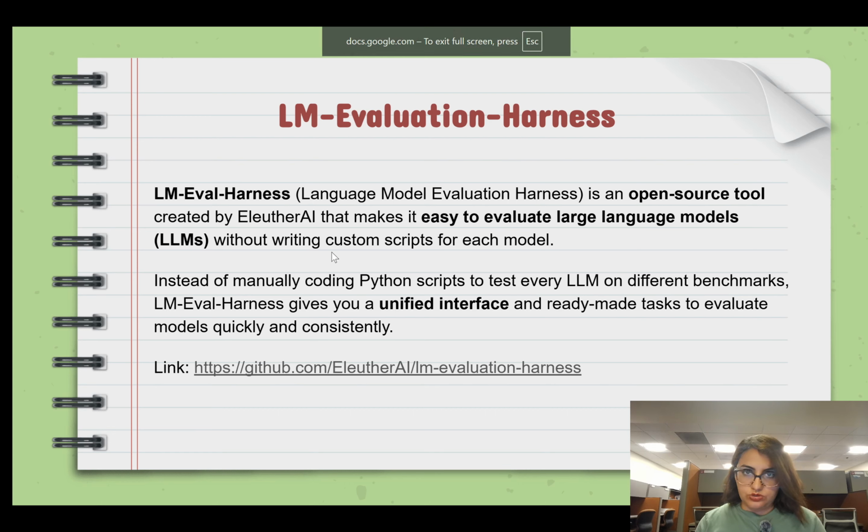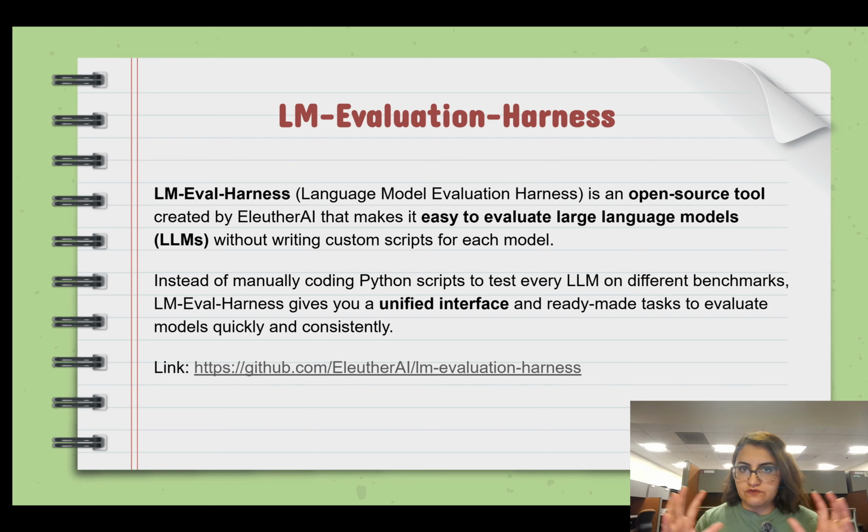And the last tool I want to introduce today is LM Evaluation Harness, or LM-Eval-Harness. This tool is an open source tool which is pretty useful, and we're gonna see how to use it in future episodes. It's very, very important and very, very useful. What it actually does is provide a unified interface for using different AI models and different tasks without writing extra Python scripts.